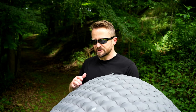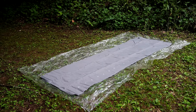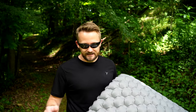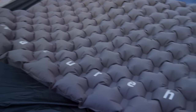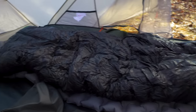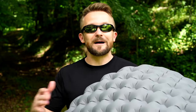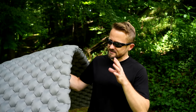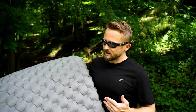To wrap this up — do I recommend this product? No, I don't. For the money, this is expensive, and the double pad aspect is, in my opinion, a gimmick. Over the last ten years, I've had two leaking sleeping pads: one developed a hole after three or four years and I was able to patch it, and the other had a defect. For the most part, your air mat should last a very long time as long as you're not dragging it through a briar patch. If you've hiked the AT twice, maybe consider a new one, but generally air mats are very strong. Because of that, I simply do not see the need for a double-sided sleeping pad — it really is more gimmick than a useful feature.